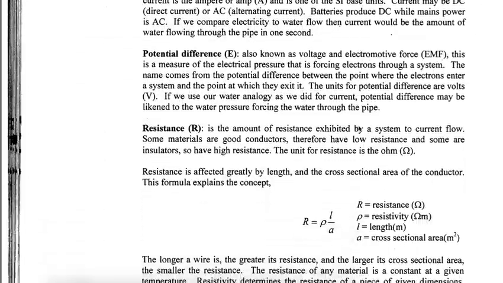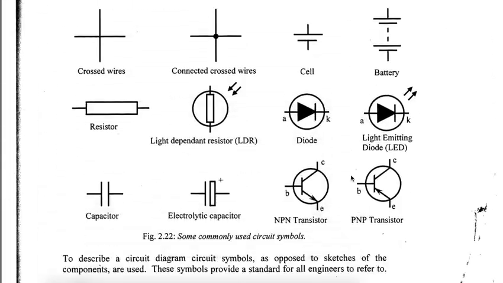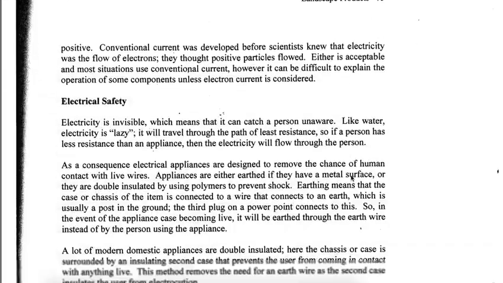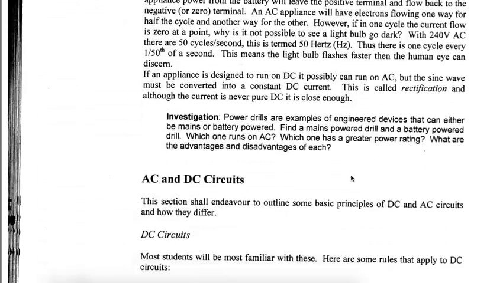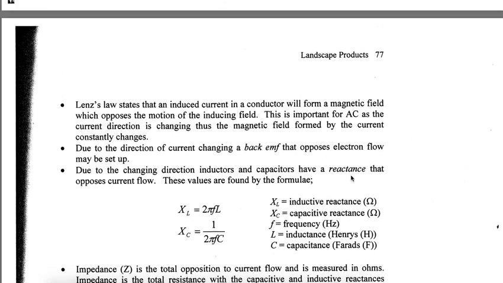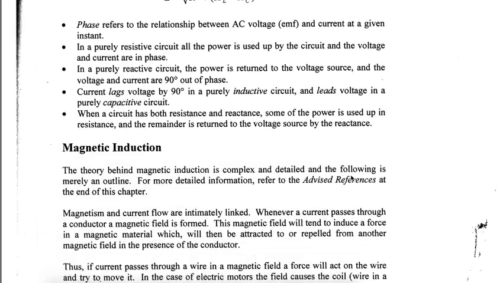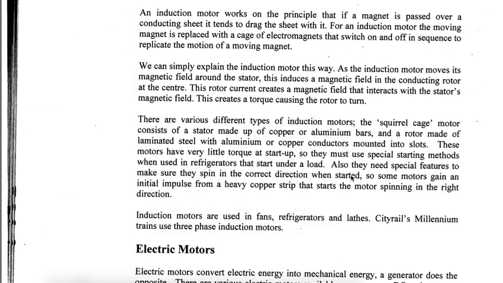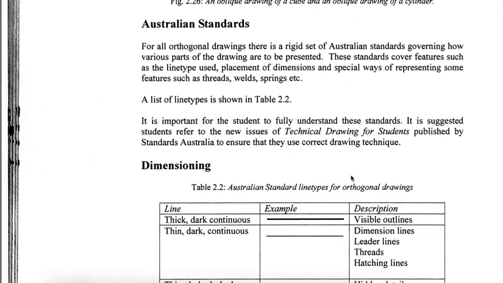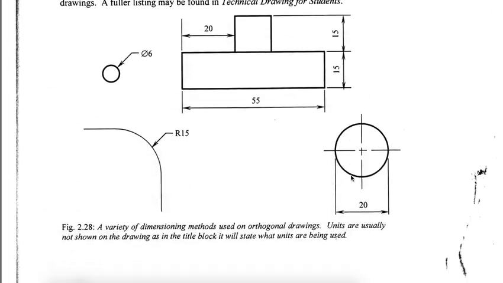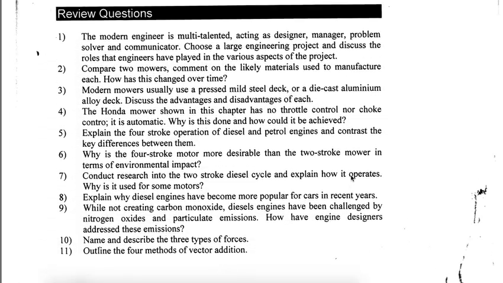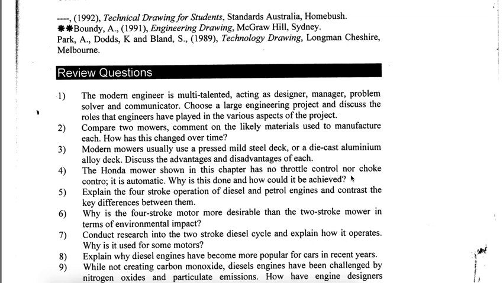There's recyclability. Here's the stuff on electricity, right? So these are the symbols, learning about things like voltage, resistance, and whatnot. And AC versus DC current. Now, look, I'll be honest, this stuff on impedance, I just don't do. Lenz's law, I just don't do. I will tell you to read the notes, but I've never seen a HSC question on it. Okay, here's where we learn about motors and back EMF, and then there's a little bit more on drawing and AS 1100 standards. So I skimmed through the end of that chapter a little bit faster, but that's giving you an overview of what we're going to do.